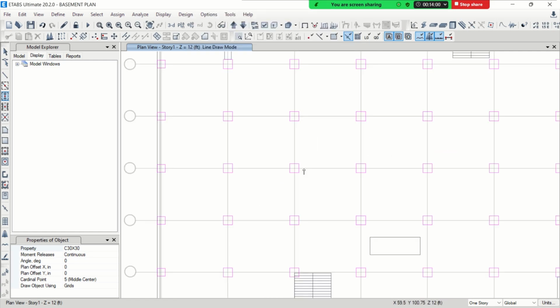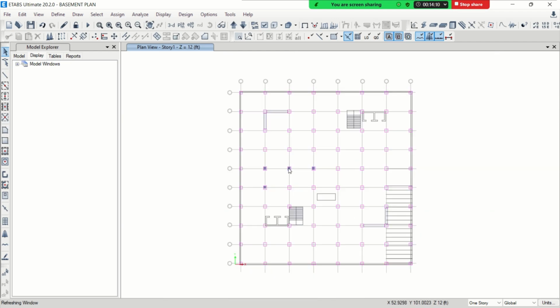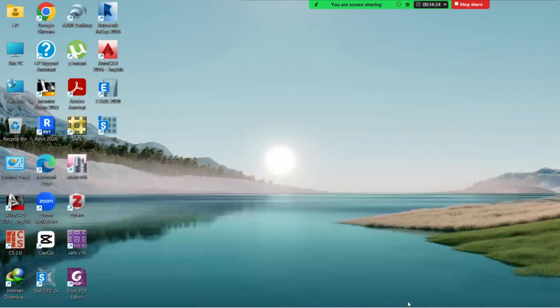Just like that. So there is a quick way to draw all of these columns with the same size that you have drawn in AutoCAD. For example, you have drawn the size, let me check that.